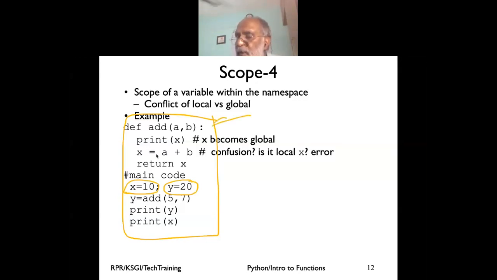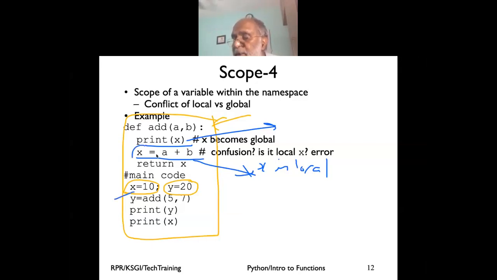I come to the function here. I'm using x. So far, x is global, it will print x. Now I'm assigning x is equal to a plus b. The moment you declare like this, x is treated as local, like previously. But we already have the function assume that x is global. Now there's a confusion, should x be treated as this x, or should x be treated as a new local variable there? And because of this confusion, if you were to use a global variable and then use it as a local, it will give you an error. So this will not work.